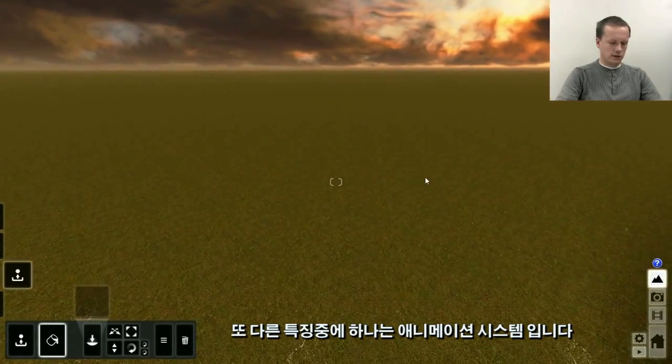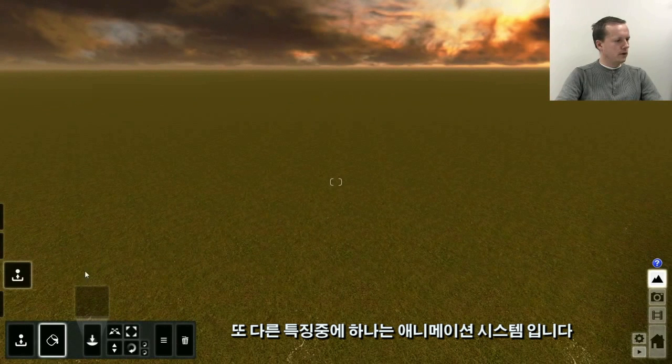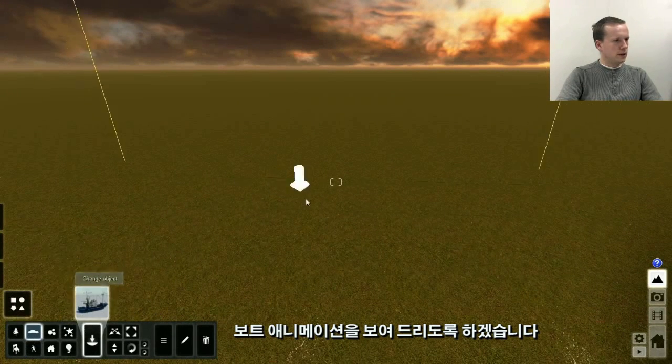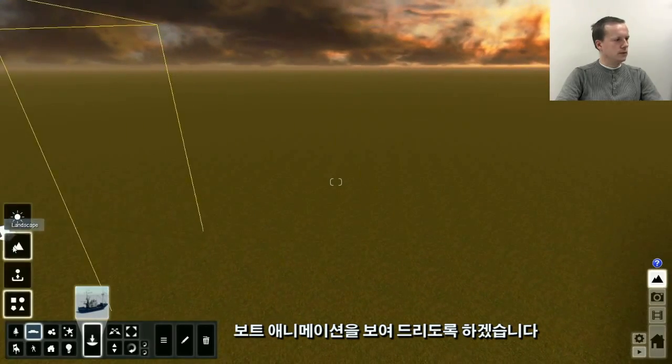One other new feature is the animation system that we changed. So I'll animate the boat.